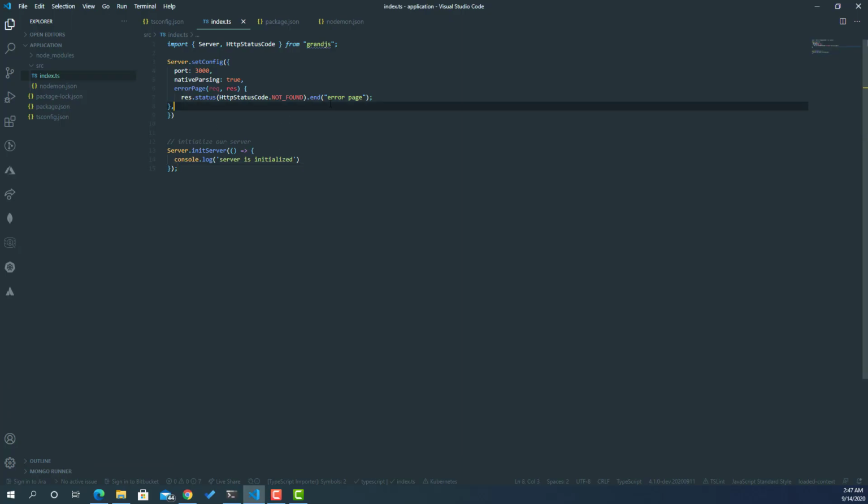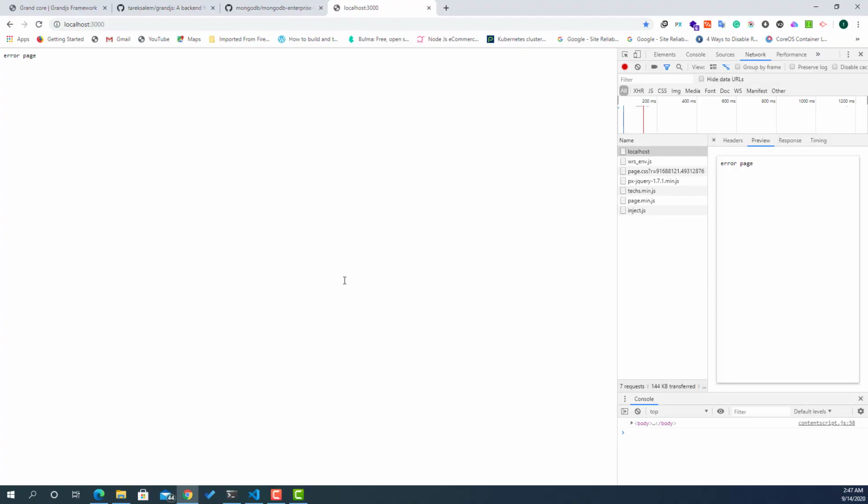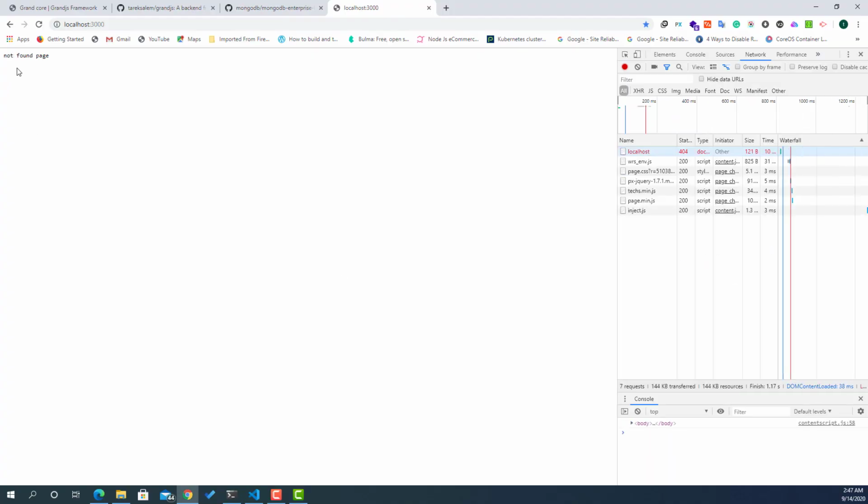So we can change our message here, so we can say not found page, and save it and reload. We can see not found page.